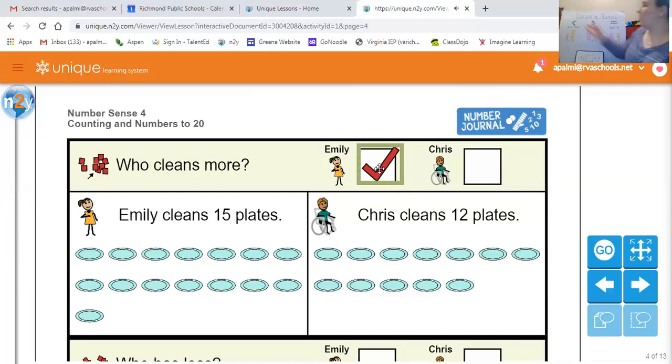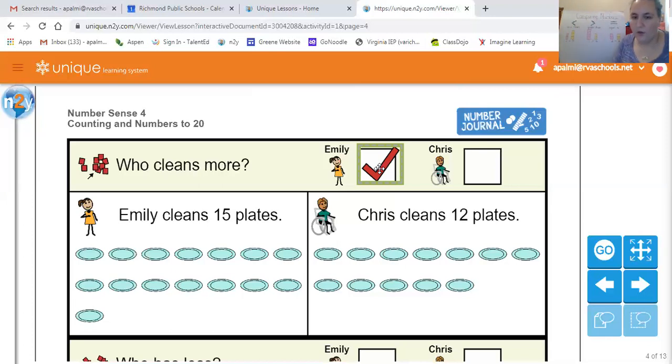So if I were to use my chomping alligator mouth to figure out which number is bigger, which way should my alligator go? Which number was more in our problem? Yeah, Emily's number of 15 was more. So I'm going to draw my alligator mouth towards my bigger number, which was 15. And remember, when we draw in our number sentence, we don't need our alligator teeth. That's just for us to remember in our brain that he's an alligator and he's hungry and he wants more cookies to eat than the other people, okay? We did a great job with that one. We said 15 is greater than 12, okay?